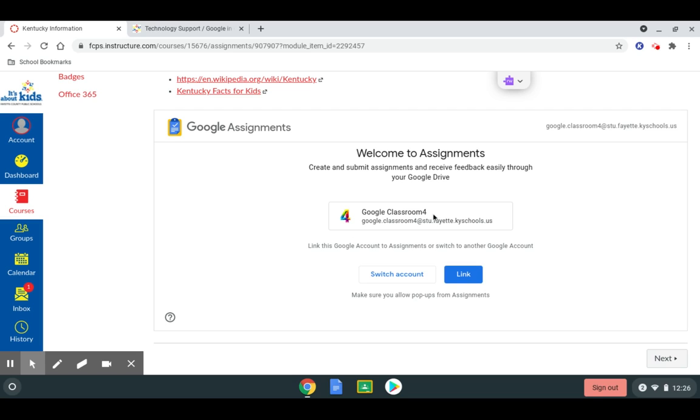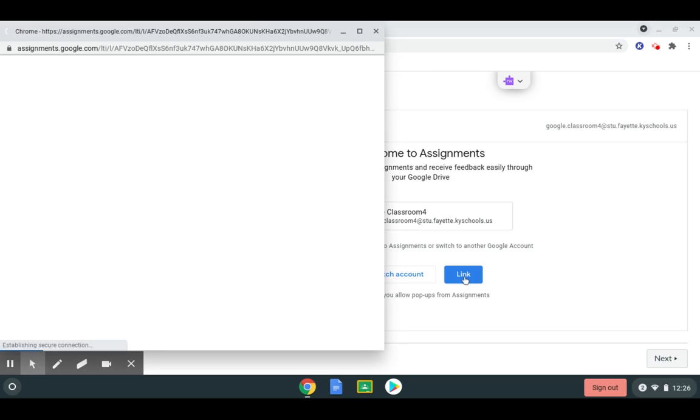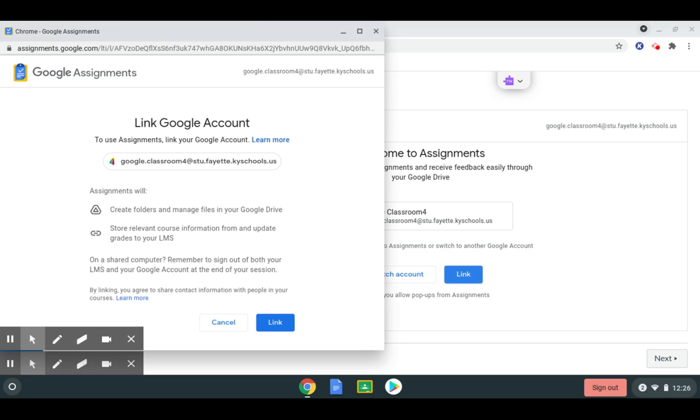So yes, this is the name of the student Chromebook that I'm using. The name of the student is Google Classroom 4. I'm going to click link. Asking, do I want to link the accounts, and the assignments and things will live in my Google Drive.